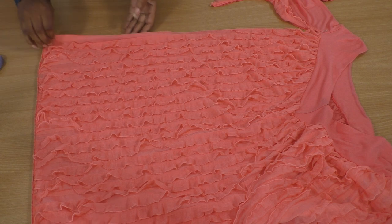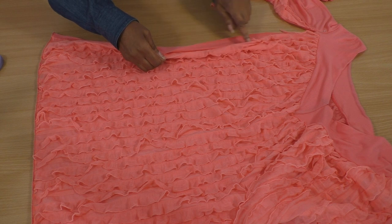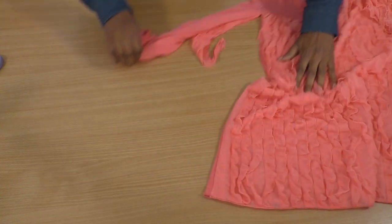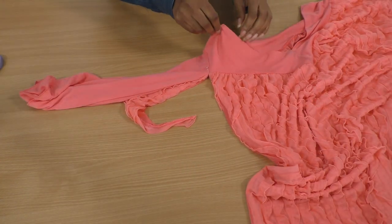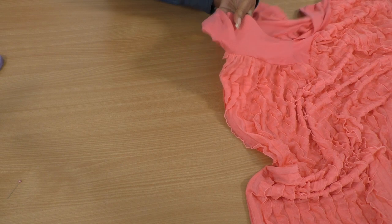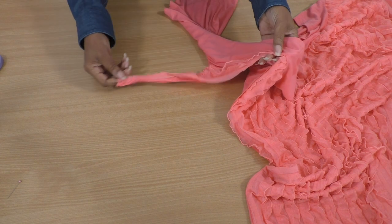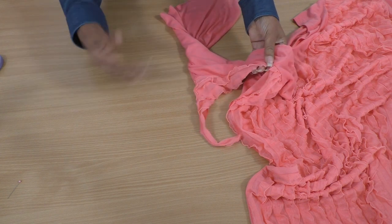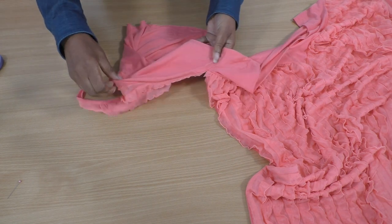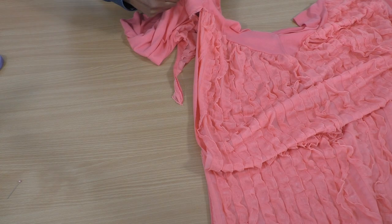So I need to then take it to the sewing machine and close this seam here and repeat it on the other side. So this is a sleeve. So this is what's left of the sleeve. Take that pin away. I'm going to bring that to the back somehow. And I may just keep this bit on. I think I will, because it has that waterfall effect to it. So I probably will not have any waste. So the next step is to repeat it on the other side and sew up the side seams.